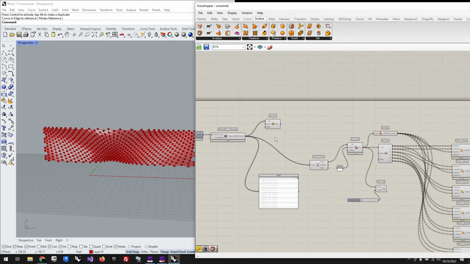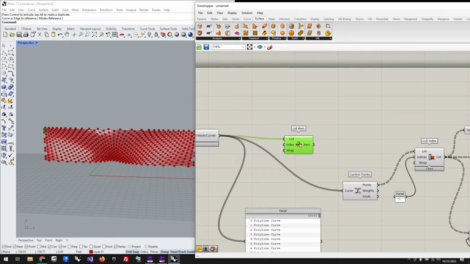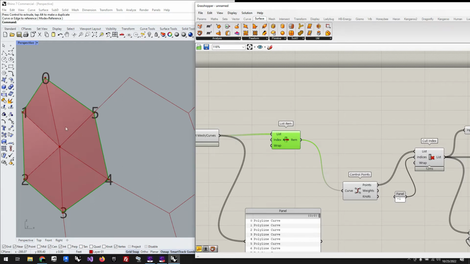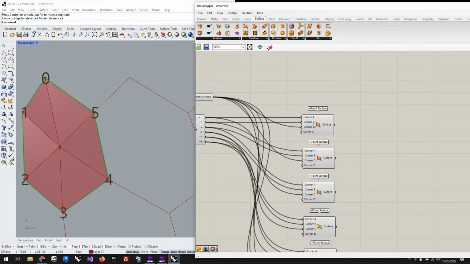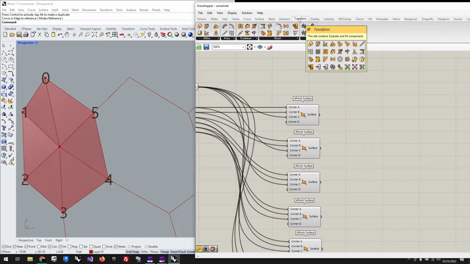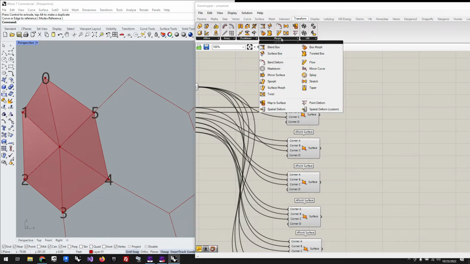Just so that I'm not trying to wrangle so many different parts and pieces. But I guess before we do that, we still have a few things we want to apply an operation to. In order to do that portion, I'm going to leave just this one hexagon in here. We're going to manipulate it by opening it up, perhaps. I think that is the geometry manipulation that we want. So if we come into our transform tool, we have a whole bunch of things we could do to this geometry now, which is actually kind of fun. We could morph it. That would be weird. It could be fun.